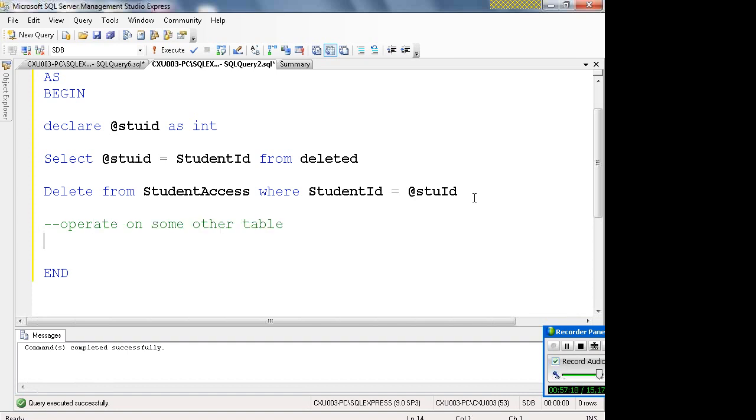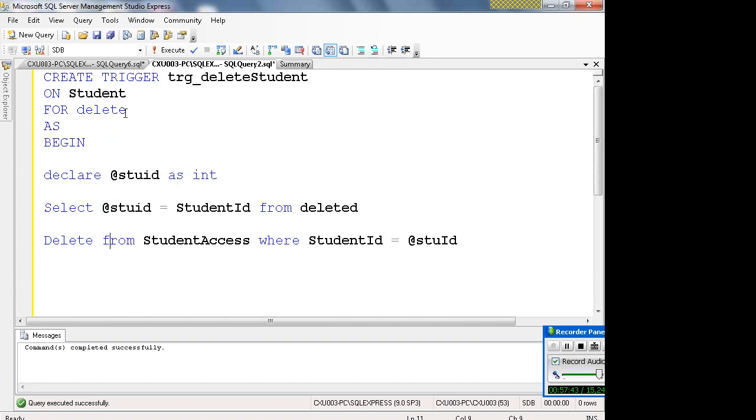So there can be some other table like faculty access. Even there you can do some changes here. It will not be necessary that you only have to deal with one table and the other table. The action can happen on one table, but the triggering, whatever action has to happen, it can go and happen in multiple tables. Okay.